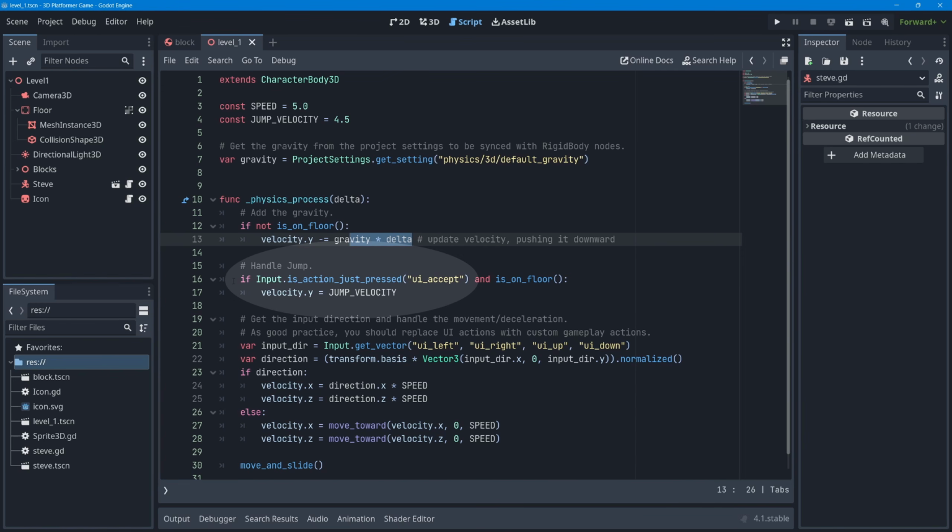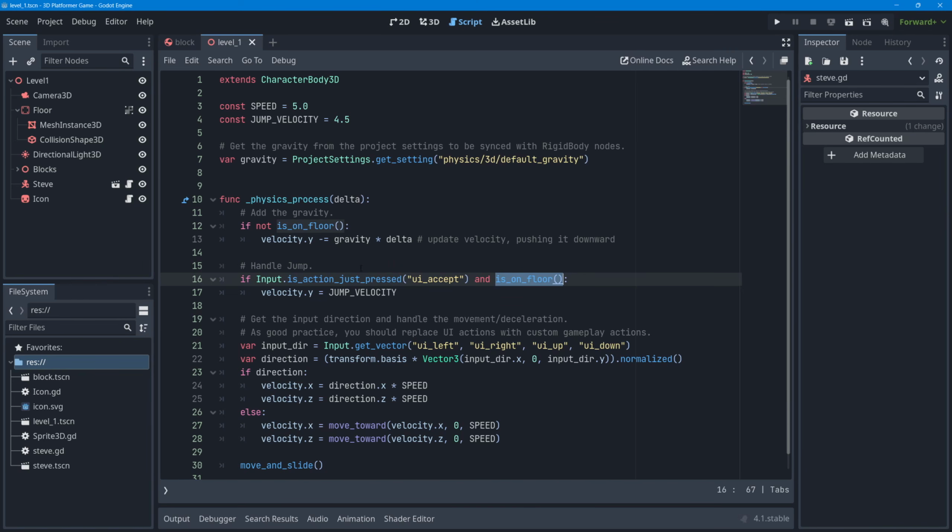Right below that, we have a second if statement. We have if input.isActionPressed UI accept. This is Godot's fancy way of saying if the user has pressed the space bar on the computer keyboard, well, this event might happen. We might make our character jump, but in fact, 2 things have to be true. So this condition is actually in 2 parts, which is called a compound Boolean expression, because both the condition that the user is pressing the spacebar on their keyboard and the condition that they have to be on the floor, both of those independently are true or false expressions.